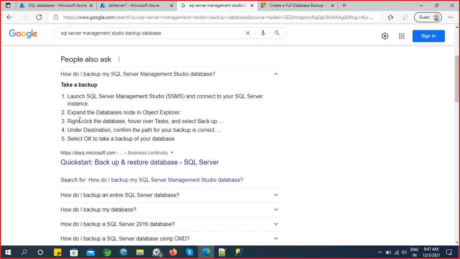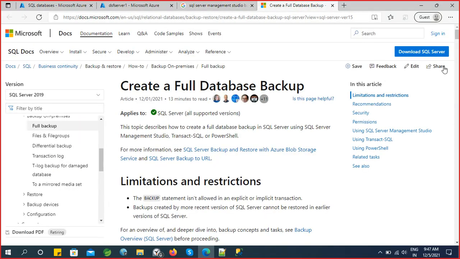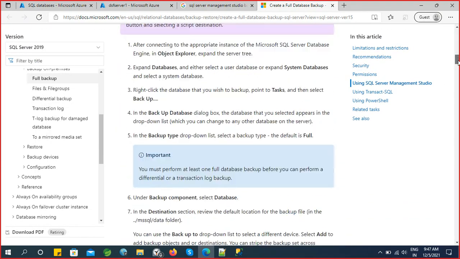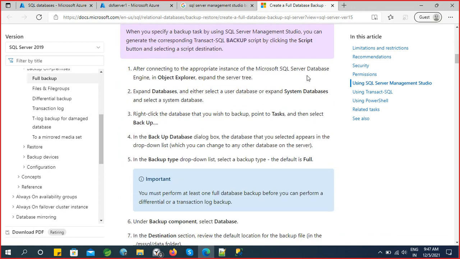Expand the database, right click the database, point to Tasks and select Backup, but we are not finding the backup option.